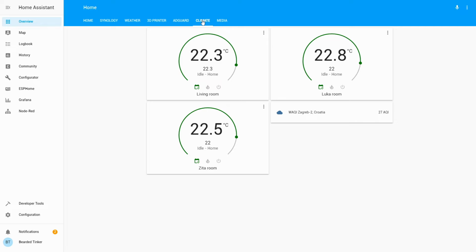And now I get notified if the heating is on for more than, for example, 30 minutes, 45 or 60 minutes. In my case, I currently have it set at 60 minutes. If any of the rooms has this status at heating for longer than 60 minutes, I will receive a notification inside my Telegram. So let's get started with this.